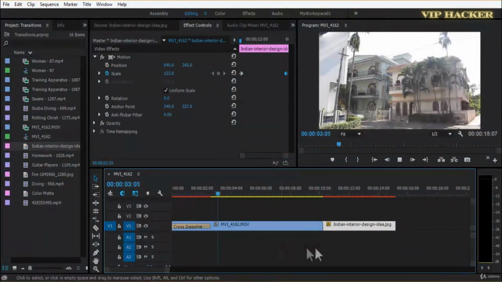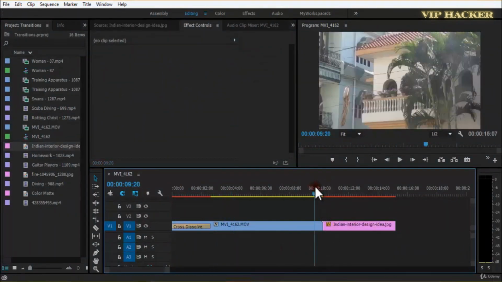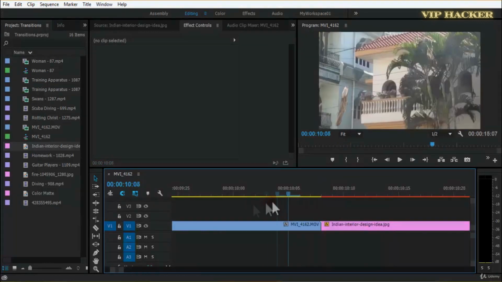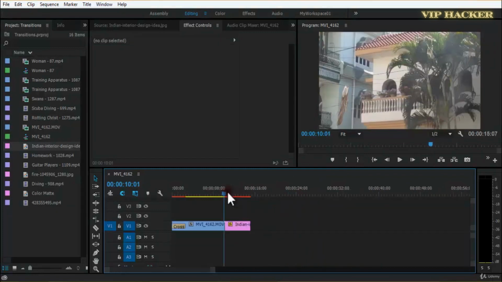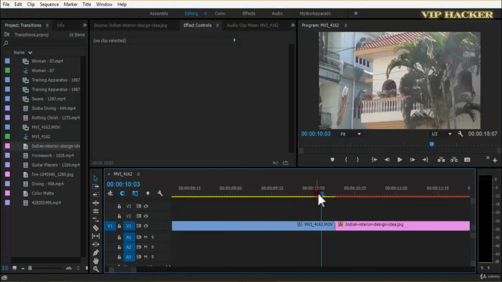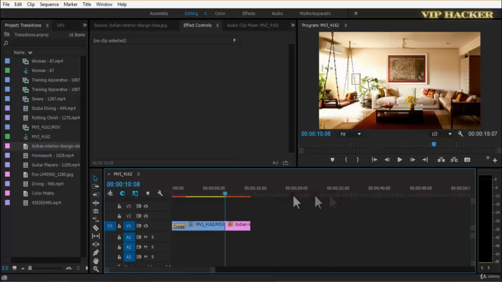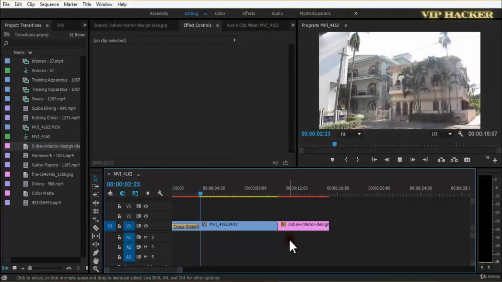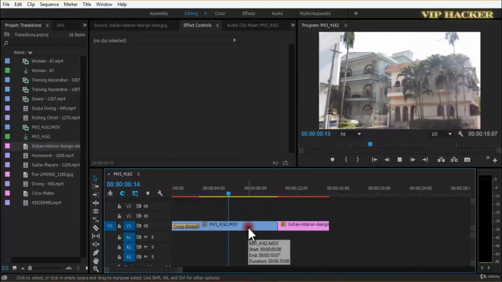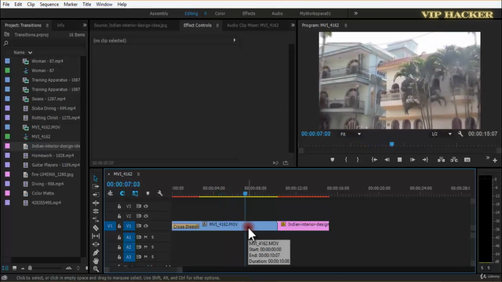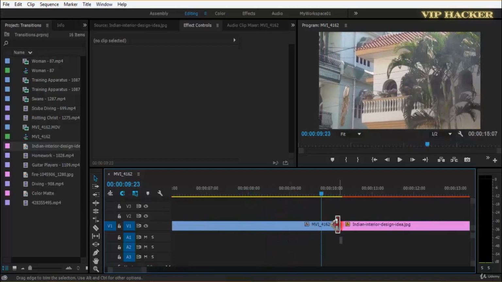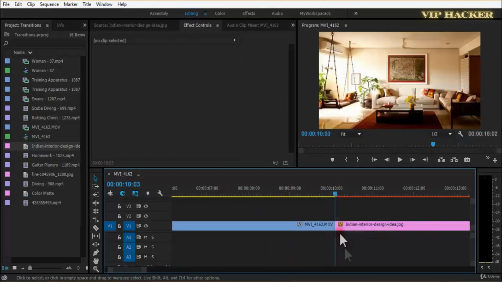So our movie starts like this, and note this point, this junction, this is the cut point, and we have not used any kind of transition here, and it can be called a cut, which acts as a transition. I would slightly reduce this down.